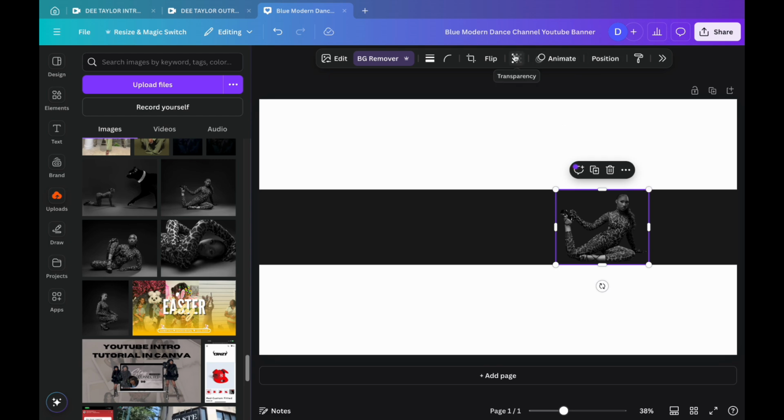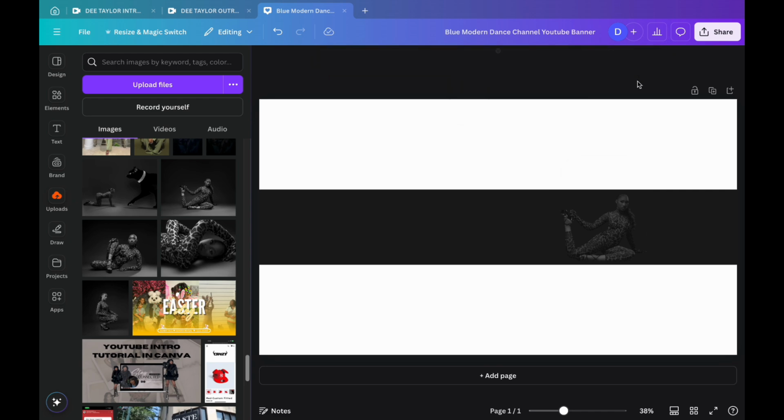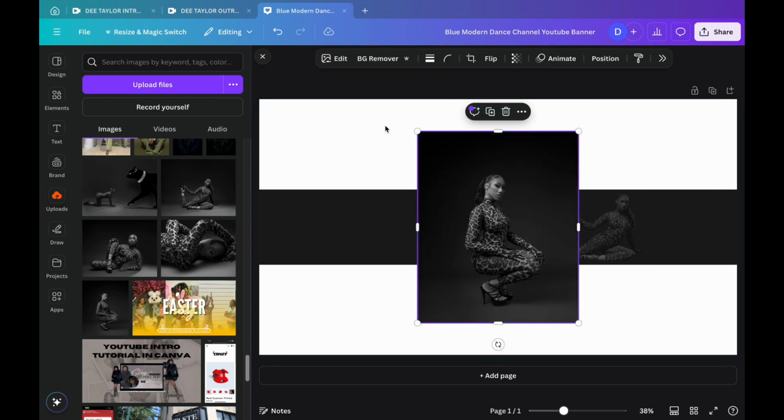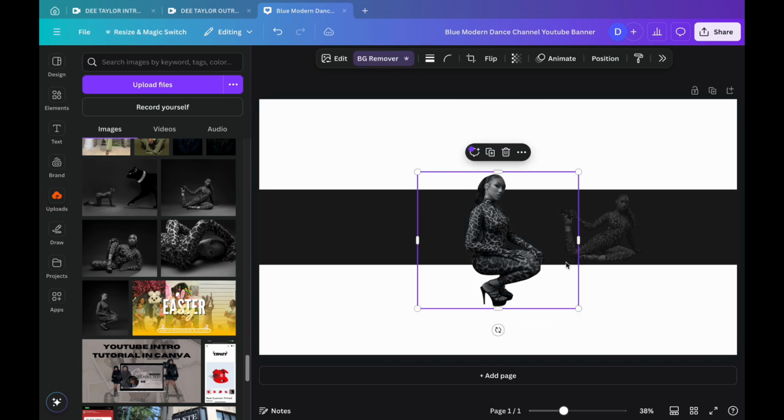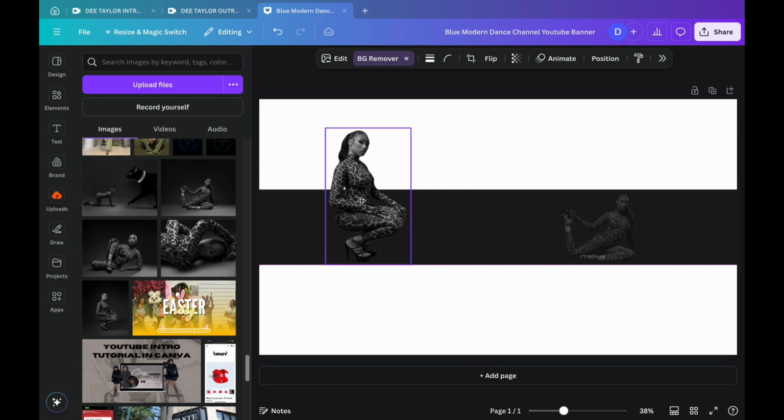And then I'm gonna change the transparency and just fade it out a little bit. Not as much as I did earlier, but fade it out. Probably to about 41. I'm going to add my next picture, remove the background, take out all the extra unneeded space. And then I'm going to adjust it to where it's small enough to fit in this strip.